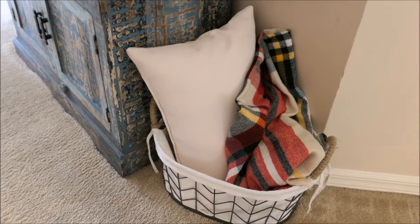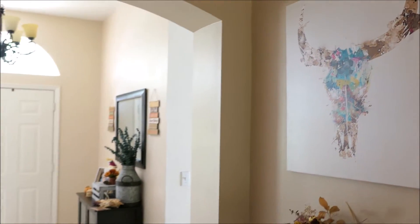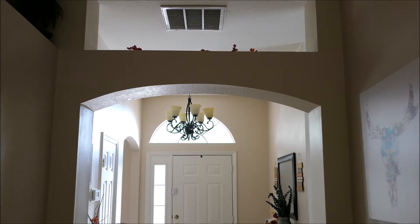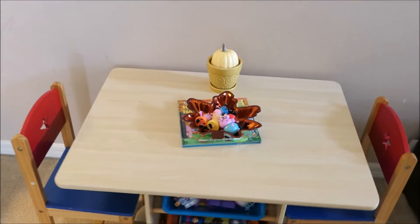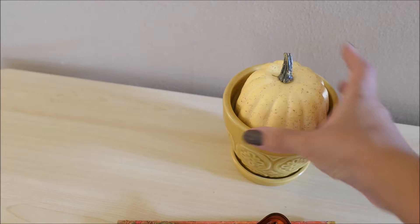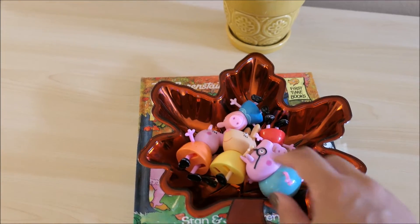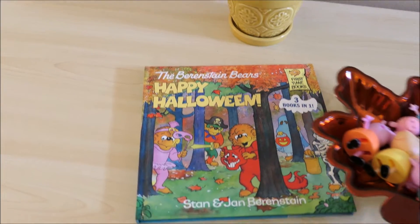It's actually a Christmas pillow but I just turned it around. And then up above on the top of that I have like another leaf garland. And this is where the kids just eat and color and Tony does his homework here. I just stuck a little pumpkin inside of this little container right here — this used to be like an old flower vase and I just stuck the pumpkin inside there. And then this little leaf tray that I got at the Dollar Tree — Layla's obsessed with Peppa Pig right now so I just stuck all her little Peppa Pig characters in there on top of this Happy Halloween book.